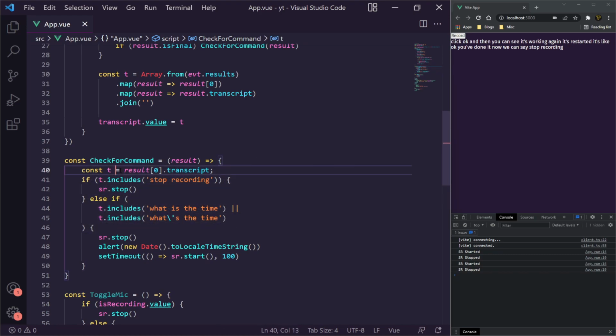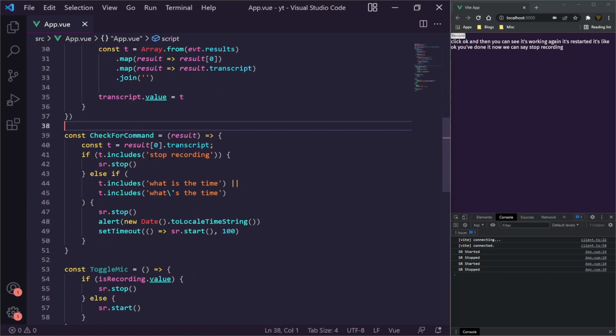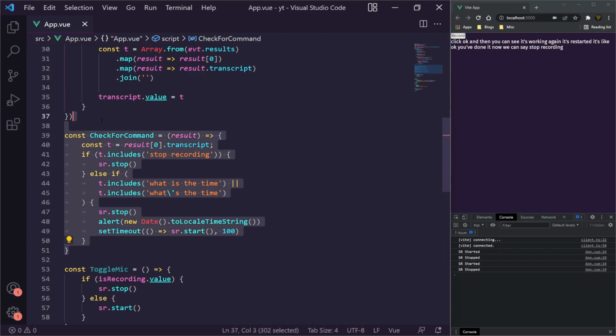But if you want to do something a bit more complex and, let's say, build your own AI to control your house gadgets, or even control your PC, so you want it to start recording and do a bunch of other stuff, you can actually do that, but you can't necessarily use JavaScript for it. You can still use this Vite app we've created, but we need a backend API. We'll say, okay, this one wants to invoke the stop recording command. So, hey, backend system, stop recording, and then it would stop recording from the backend. So there's a few things you can and can't do with this.